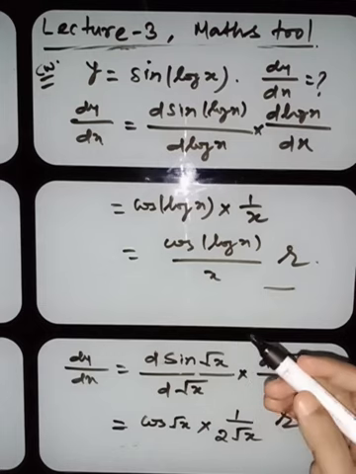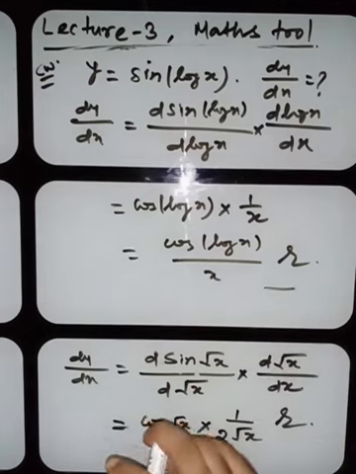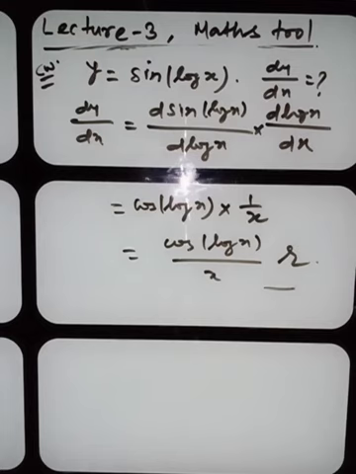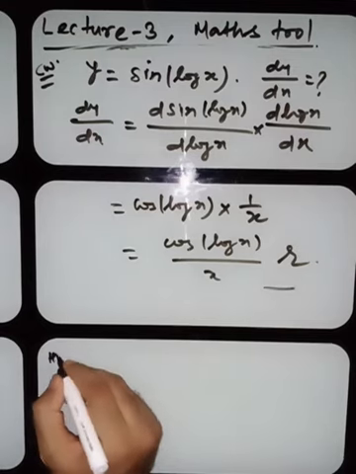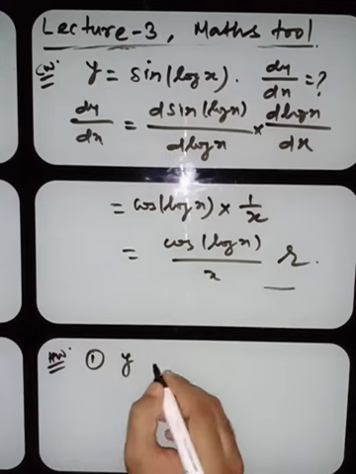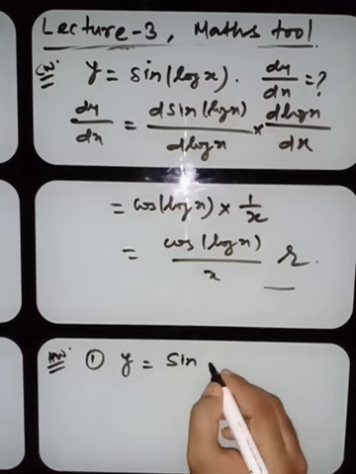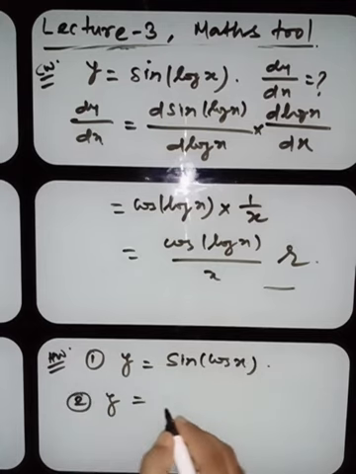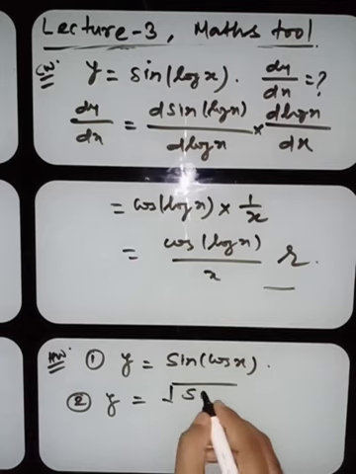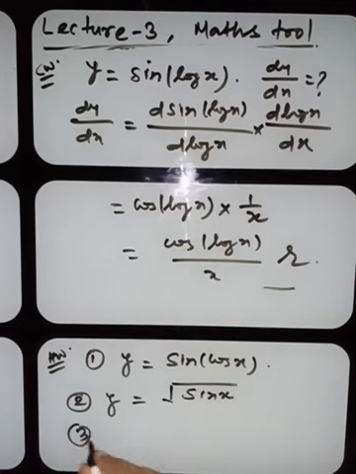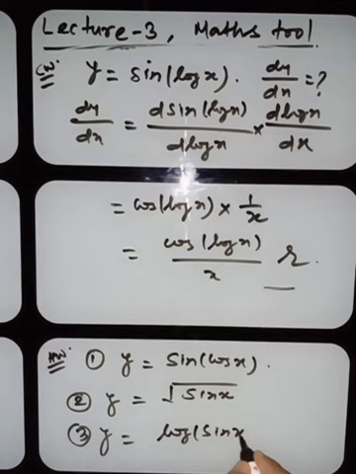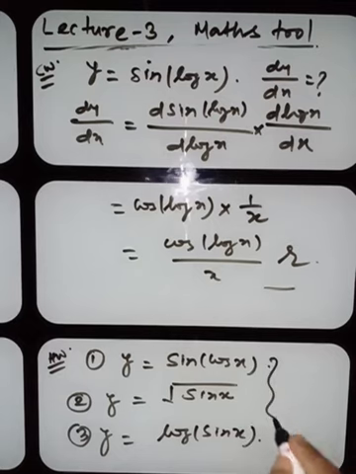Now a few questions at a very simple level I'm giving you, and after that we will do a number of questions in our group. I will give you these for practice. So this is homework. The first homework, y equals sine cos x. Second, y equals root under sine x. Third, y equals log sine x. Okay, so only those three questions are your homework.